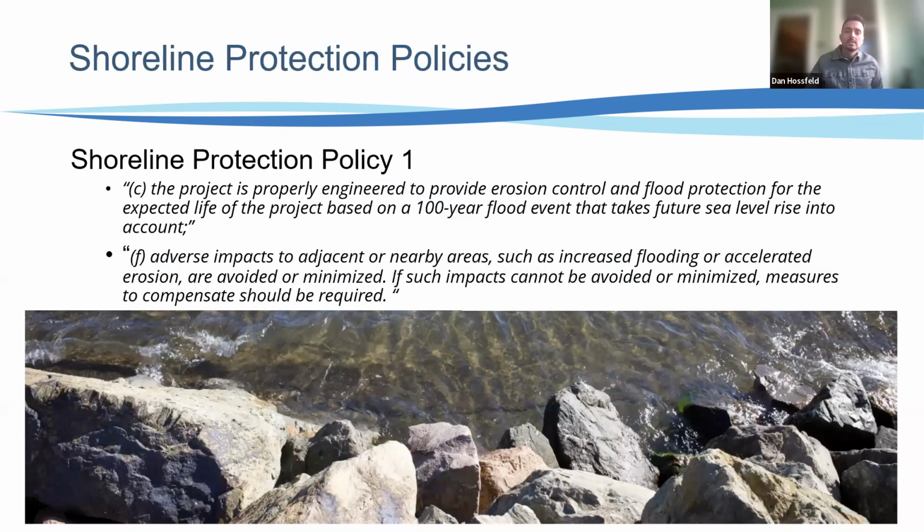this shoreline protection policy number 1, which has much more text, but I've pulled out a couple that are clear and relevant to this topic. Well, basically, subheader C says you must consider sea level rise when designing shoreline protection for public safety reasons. And I know that sounds simple, but this is an example of how that original amendment made it so that climate adaptation policy language has made it into the Bay Plan throughout the document. It's not just reserved for the climate section.